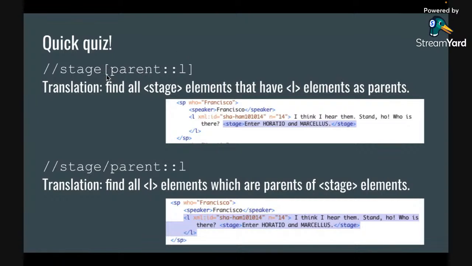So here we have a predicate that says filter all the stage results by parent Ls. So we only want parent Ls of stages, right? In this case, we've got a path step. So it says find all Ls that are parents of the stage elements. And you can see in the highlighted results here how that differs.